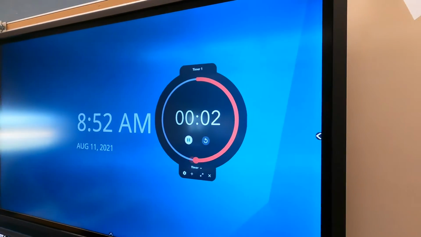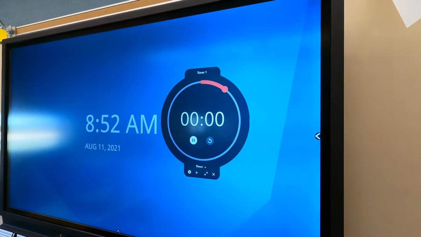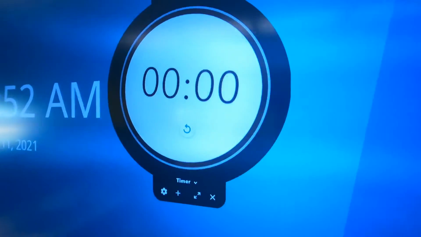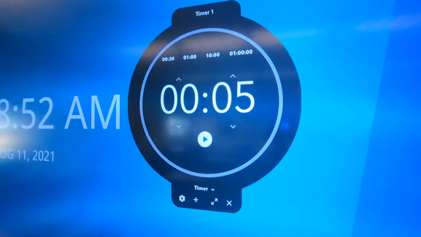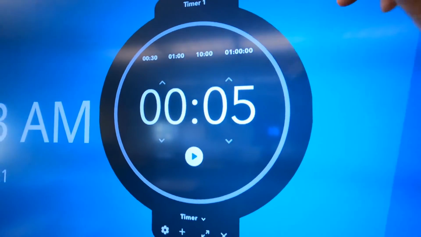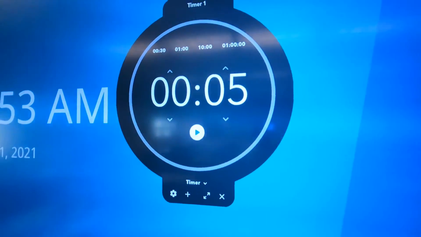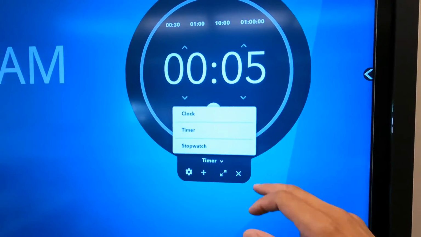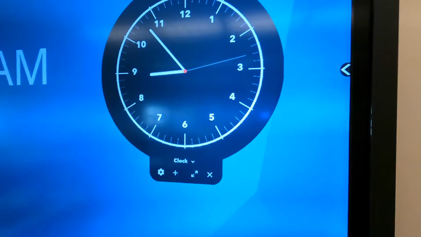You get a visual and the countdown. So you get a nice little auditory reminder there that the timer has expired. And if you didn't notice, it did have that little visual as well as that countdown, which is pretty awesome.